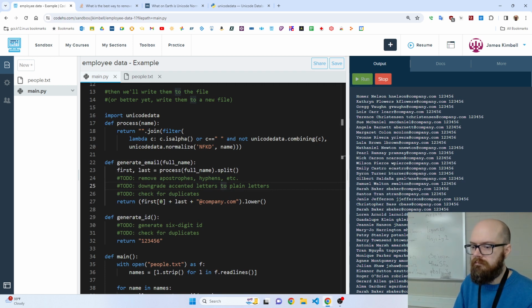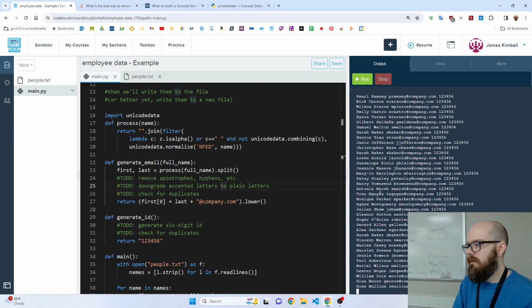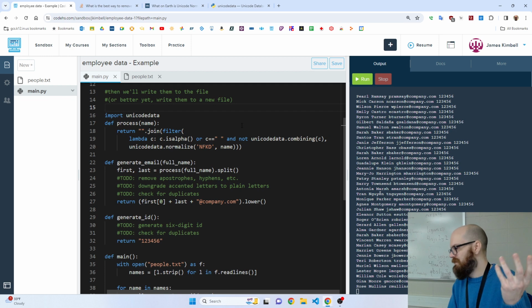Okay. So we've got this idea of removing the apostrophe, like on O'Brien. That happened and it didn't go away after all my changes. And then we got the idea of removing accents, like on Saldana, and that worked. It didn't go away after my changes. So this is pretty good. The name process is really goofy because it doesn't tell you what's going on except that we're processing the data, which is everything that every program ever does.